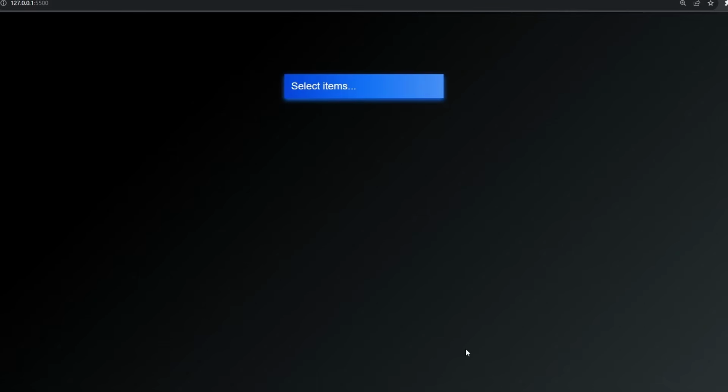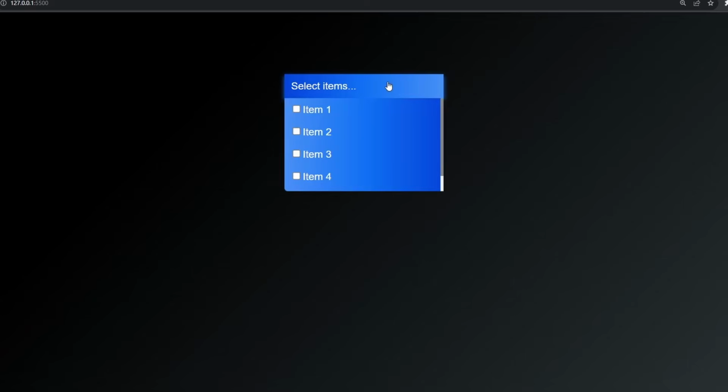In this project, I'm going to show you how to build a custom multi-select dropdown using HTML, CSS, and JavaScript. This project is going to be pretty insightful, and learning how to build your custom multi-select dropdown is something you should really know about. So before I start with the code, let me just give you the demo of the project. Over here you can see I have this dropdown which says select items, and there's this nice gradient color, as well as some box shadow behind it.